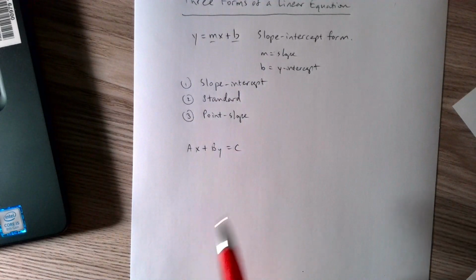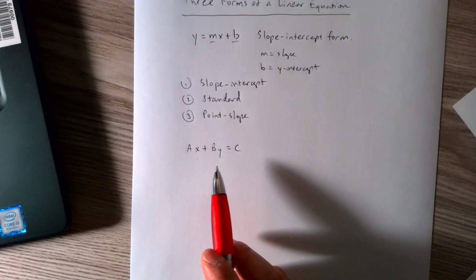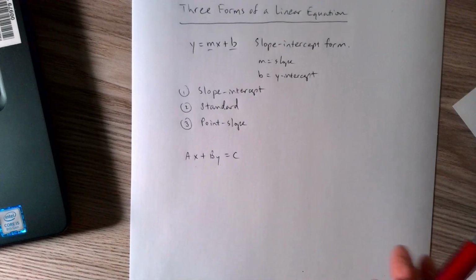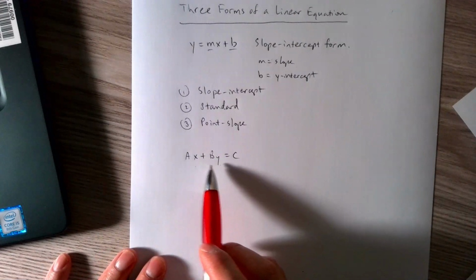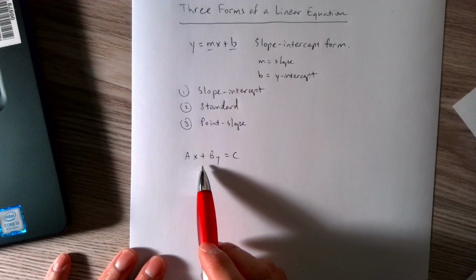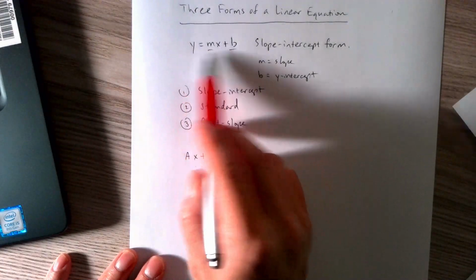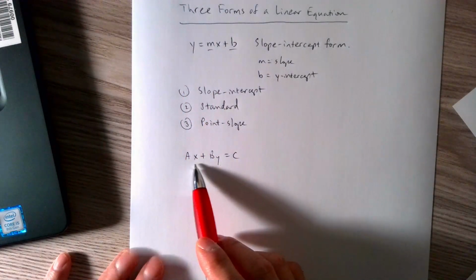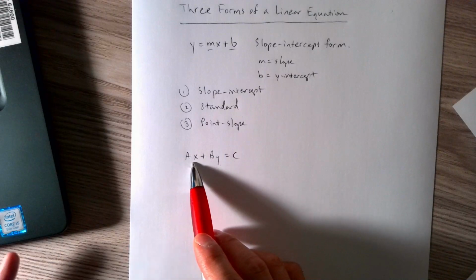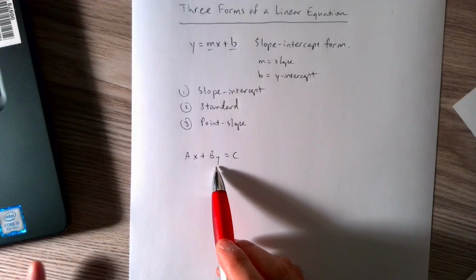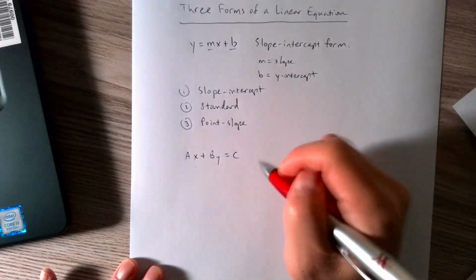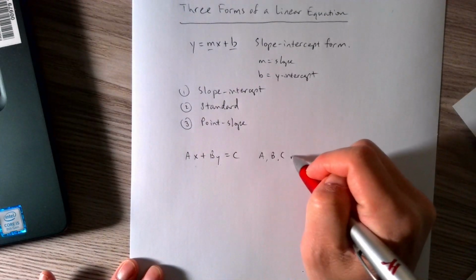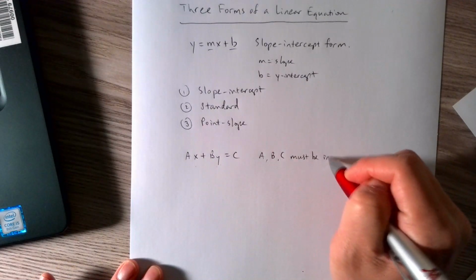So you'll notice this equation has an x and a y in it because every equation of a line has to have an x and y variable. However, this time the x and the y terms are both on the same side of the equation, as opposed to slope-intercept when they're on opposite sides. And the order is important. The x term comes first, the y term comes second. And the term that has no variable in it goes on the other side of the equation by itself. And, this is important, A, B, and C must be integers.